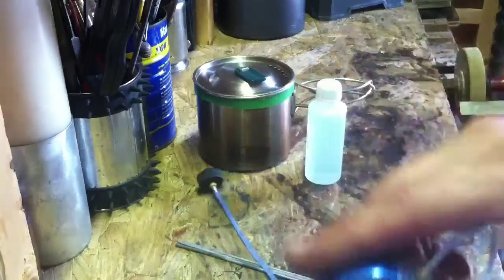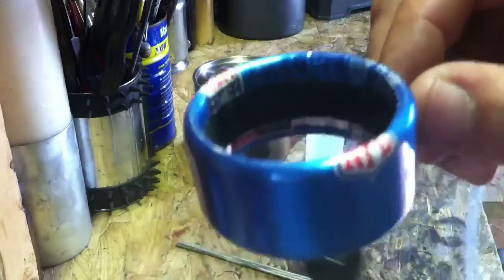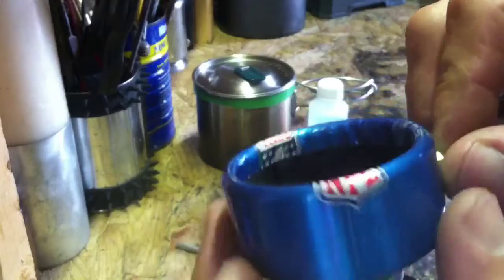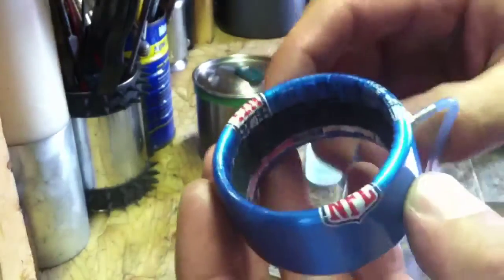This is another double rolled stove. This is remote fed, has a micro nipple cap, and inside the roll, if you can see that, is cut off from the top and the bottom, and there is carbon felt inside of that whole thing.